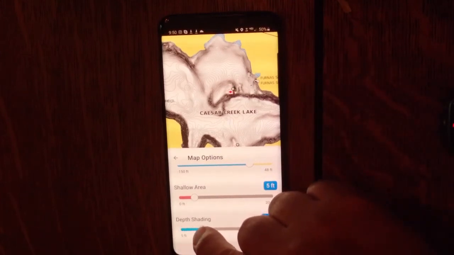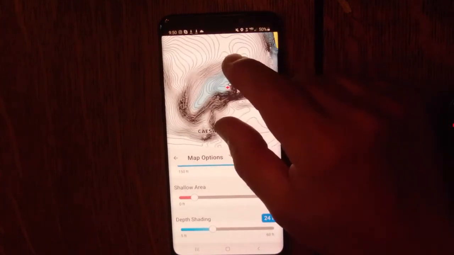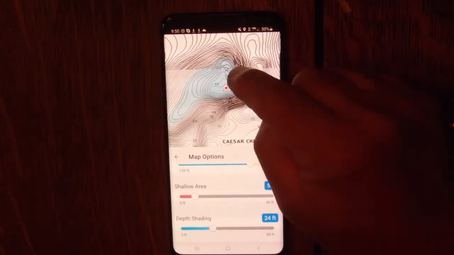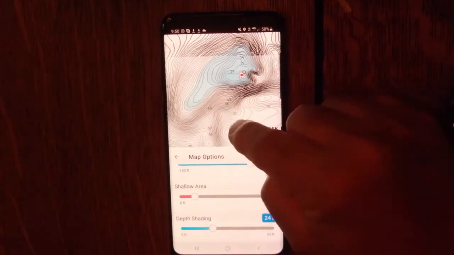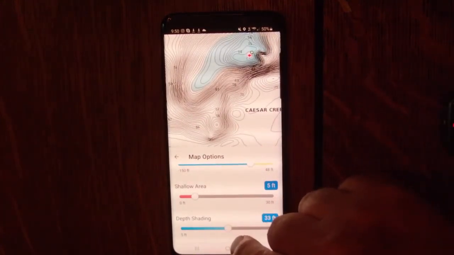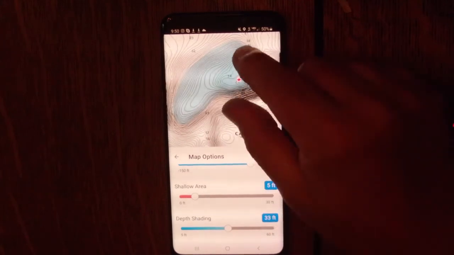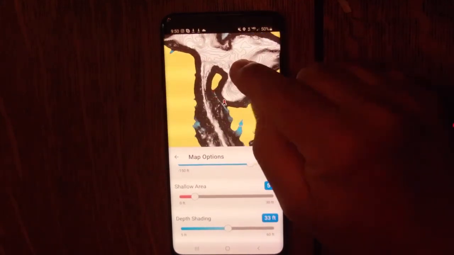So with this relief shading, if you crank that up a little bit, all of a sudden that pops right out. And that is a thing of interest to me, is that you can see how it comes off with a long point on one side, and it's very distinct. And you can increase it more so you can see other areas that are deeper.